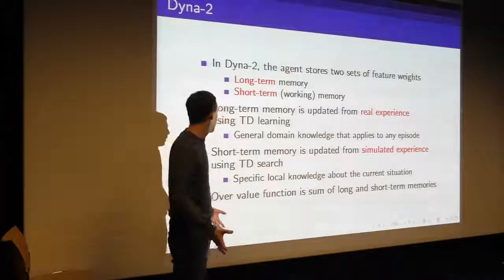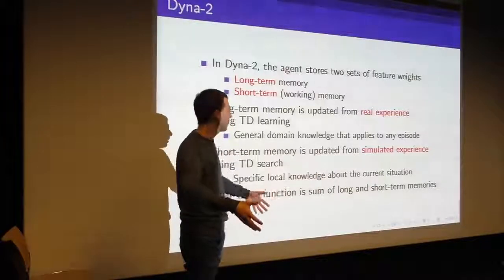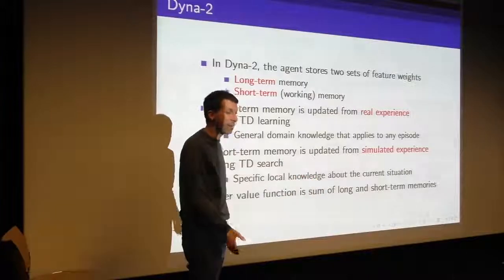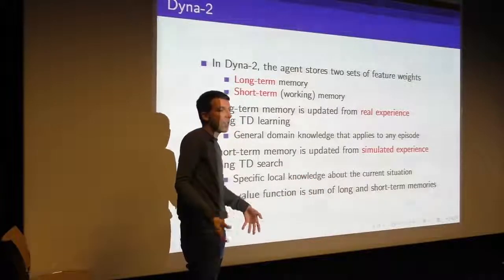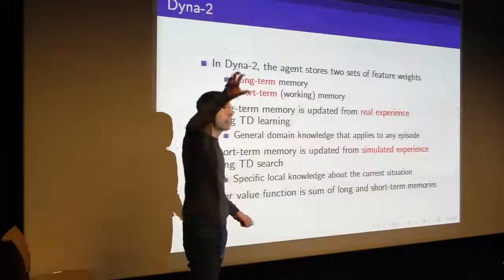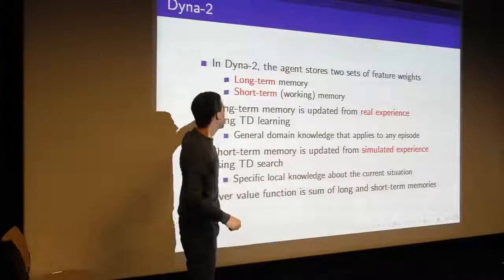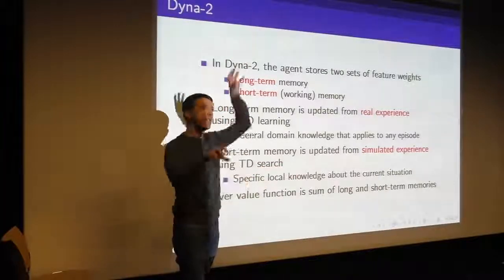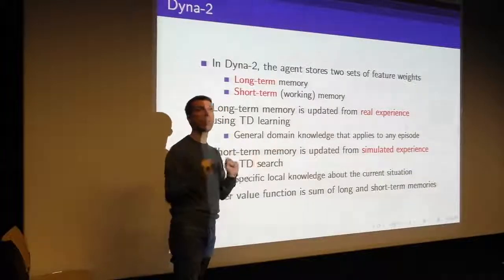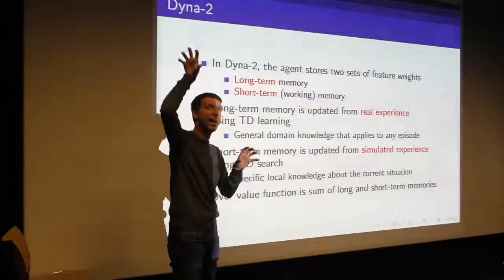Starting from now, I'm going to learn from simulations and update my search tree. In this search tree, I've tried a few things, I've done my TD backups, and I figured out that in this particular situation I'm in, it's a really bad idea to put my hand up here, because I know that in this situation I'll fall off the rock. This thing tells me that, in general, it's a good idea to move your hands like this. This thing tells me that I've done some look ahead from this point onwards, and I know that in this situation, this rock is loose and I'll probably fall over if I move my hand here.